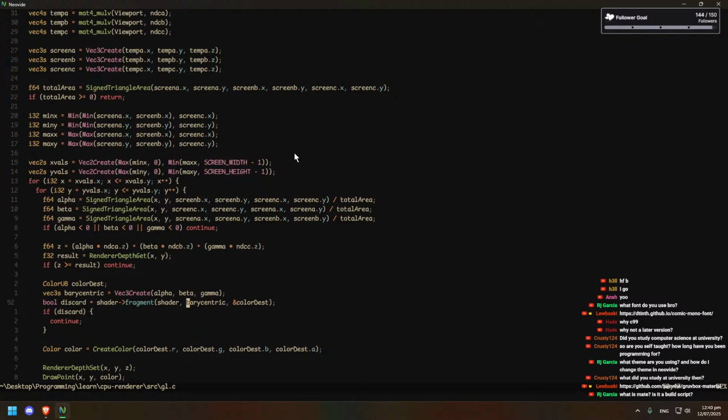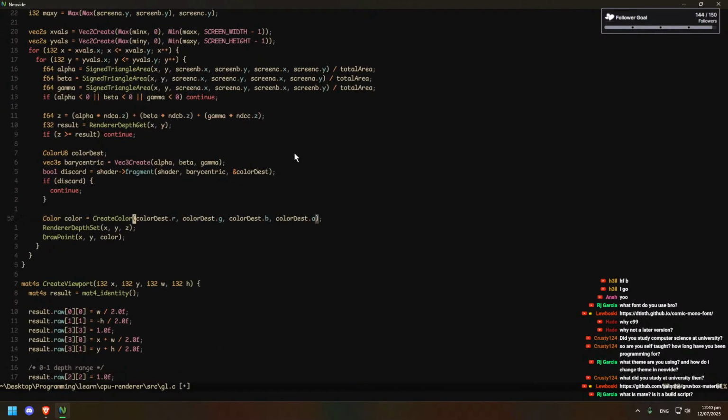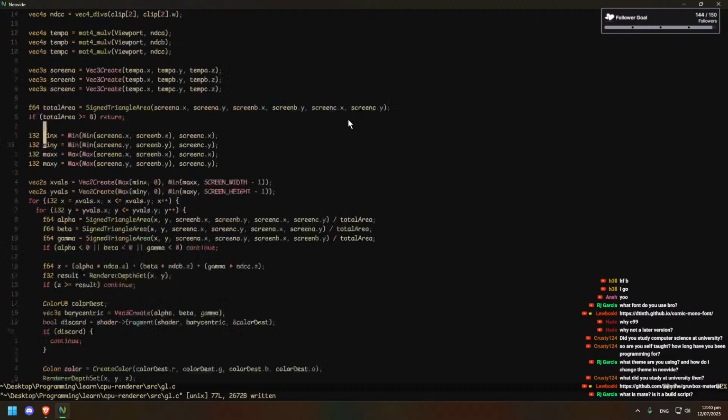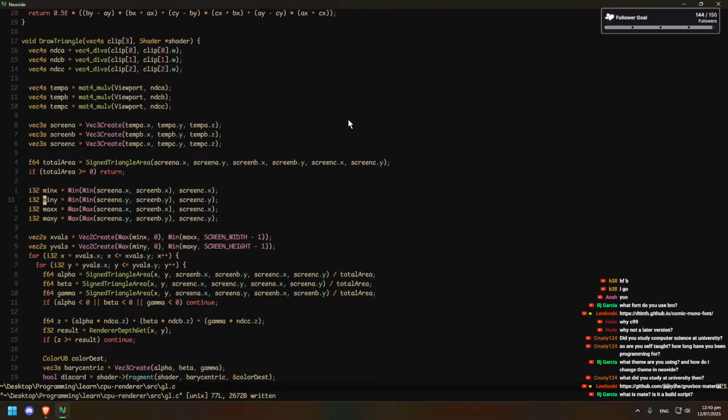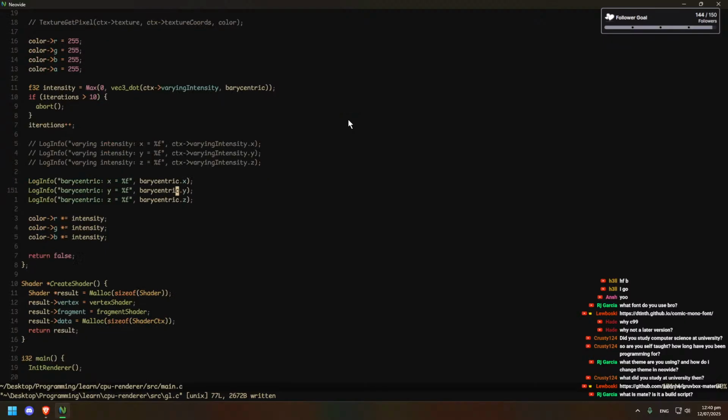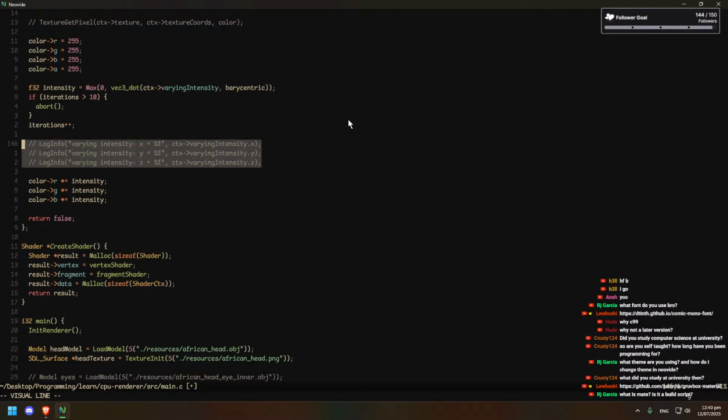Barycentric creates... Oh no. Yeah, it's correct. Okay. So barycentric is correct. Bearing intensity is a bit weird.